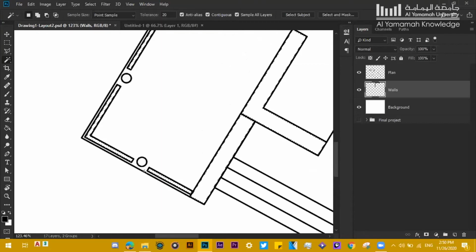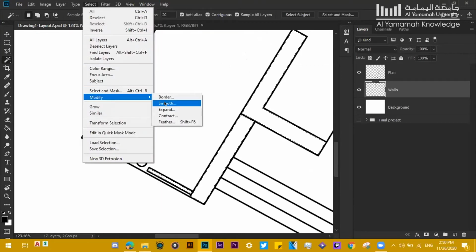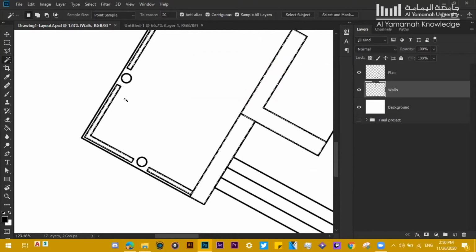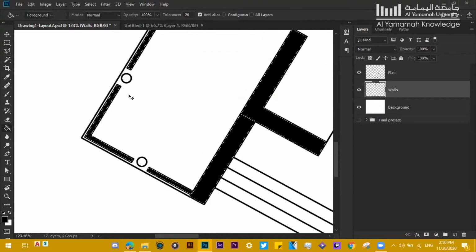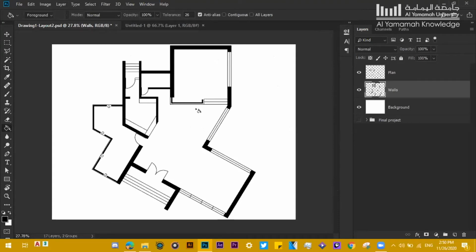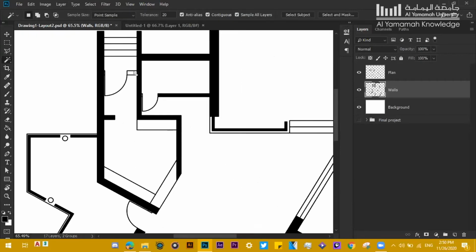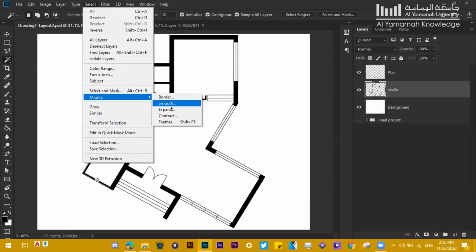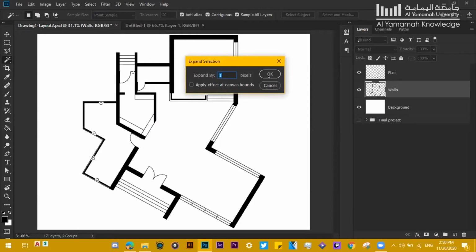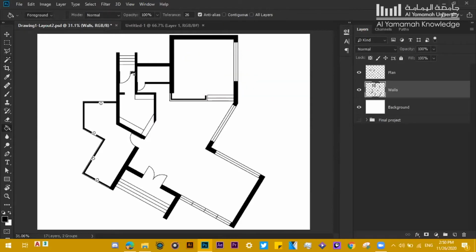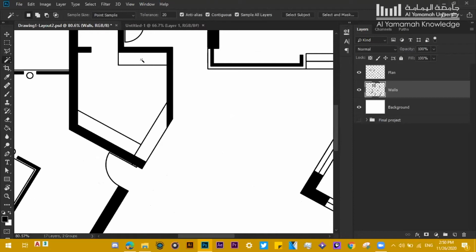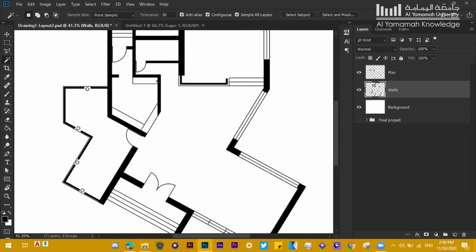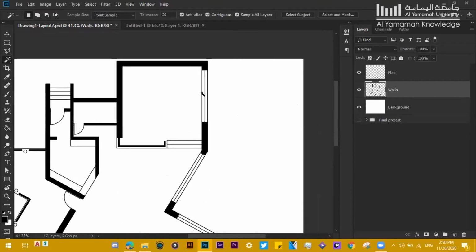Now after selecting, we're just going to select, modify, expand, and +1, and then just fill it all. Now we just finished the walls, easy as that. After the walls, I would advise that you go for the small parts of your plans, like windows and the stairs, and then as we can see, there's a countertop here, so I'm going to go for it after the windows.